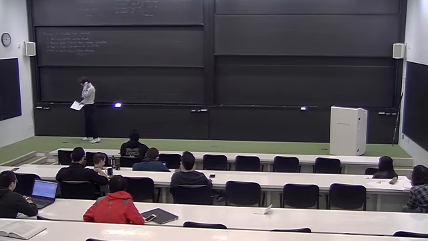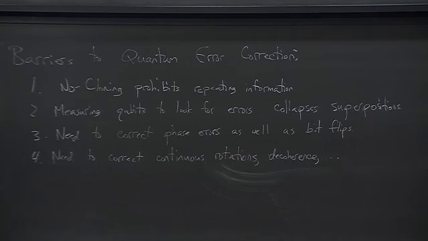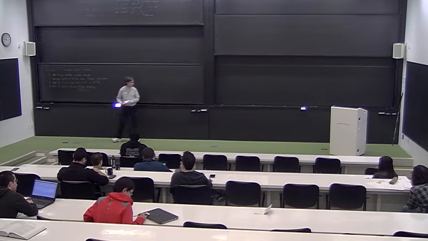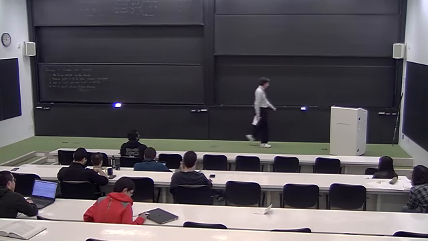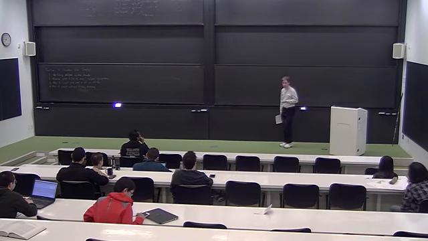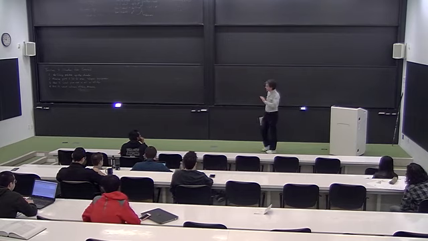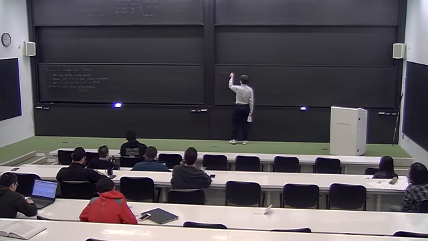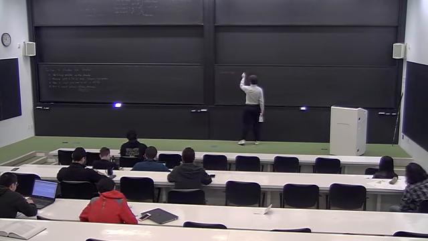OK. So let's start our attack on these. Actually, let me do this on the other board, on the other side. Be a bit easier. So let's start our attack on these by making a quantum version of that repetition code. OK? And so let's just forget about problems 3 and 4. They're talking about correcting different kinds of errors. We want a quantum code to correct bit flip errors.